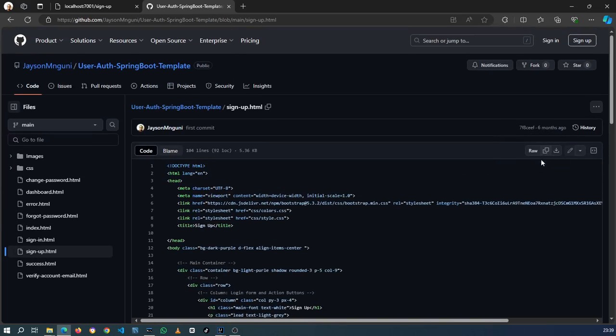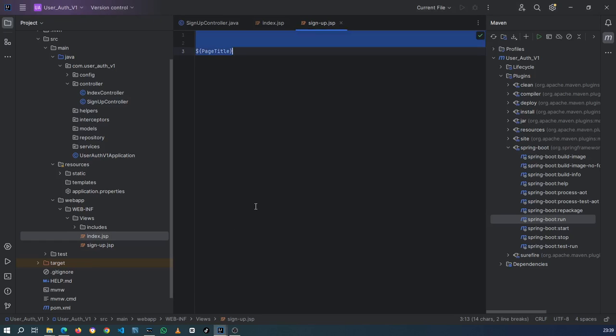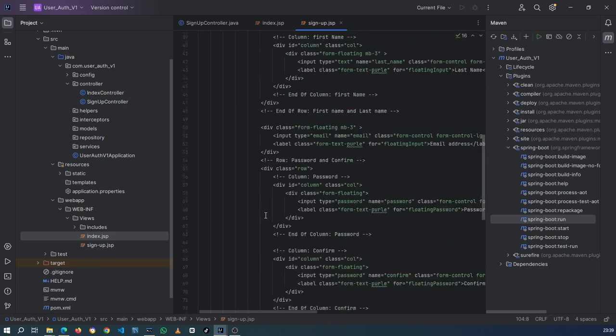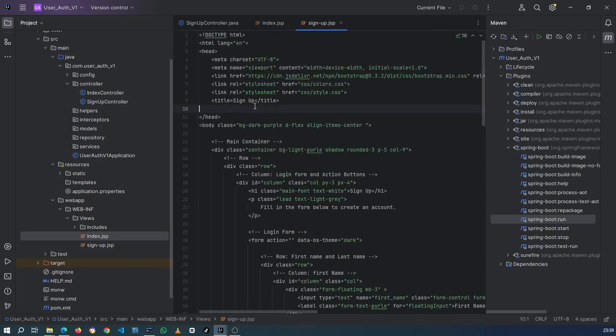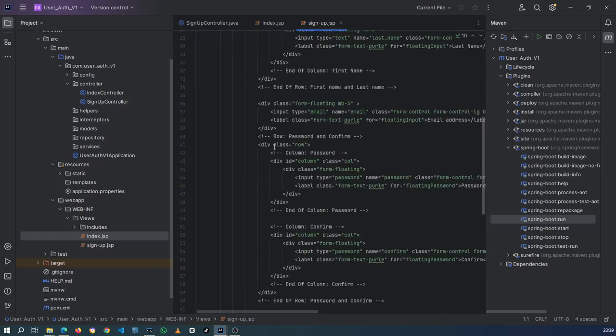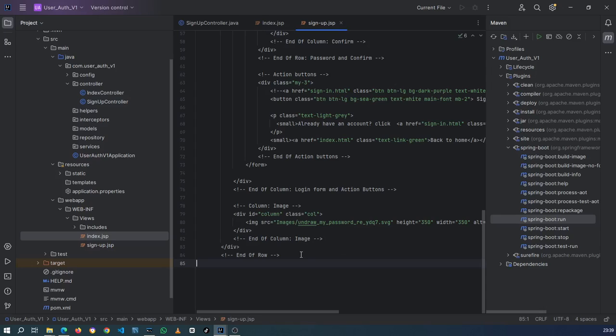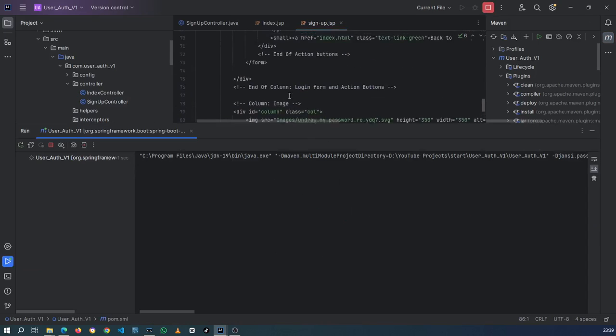Let me say copy raw file, and then I'm gonna come back here and paste it there. Alright, so I can basically cut from that part, same as here, all the way up to where it says end of main container, right? And so remember, because we created our, just to show you, I'm gonna run it again just to show you.